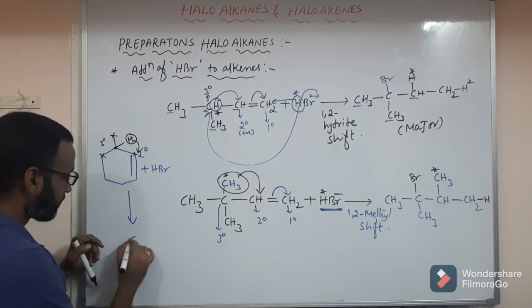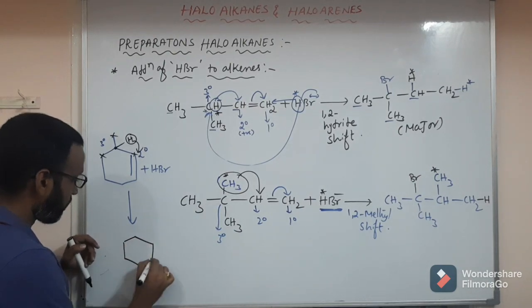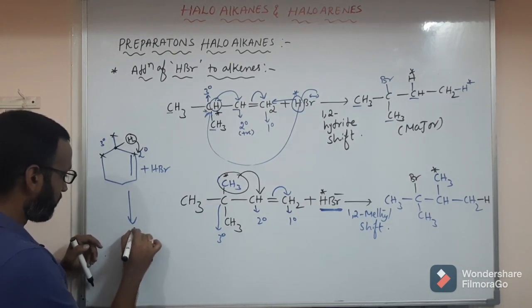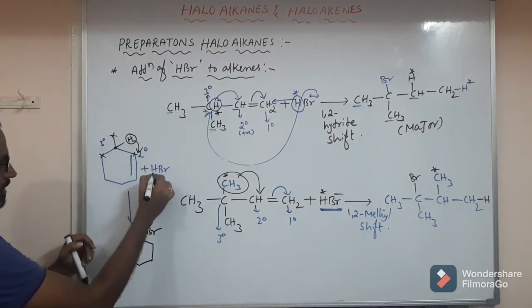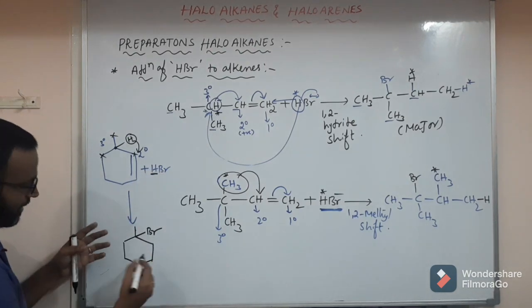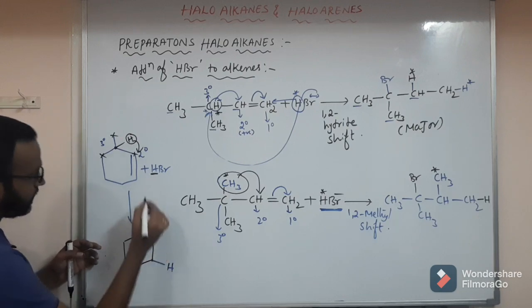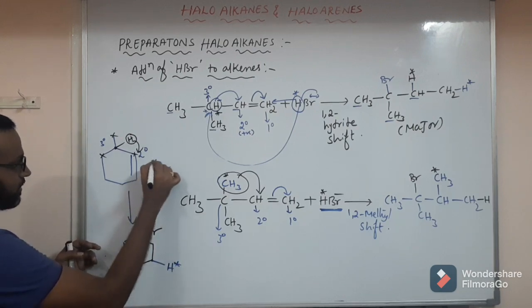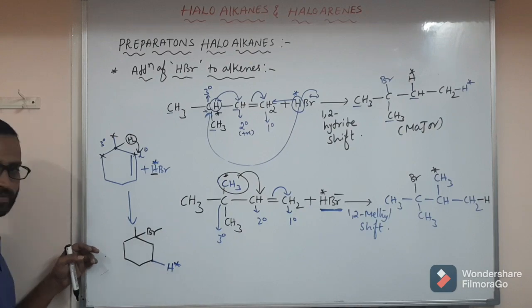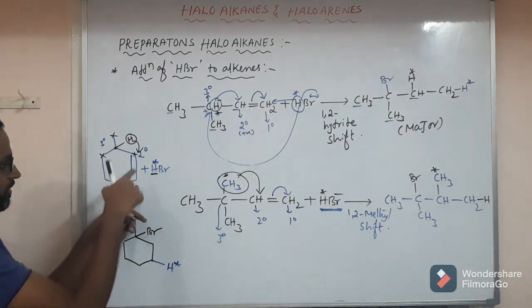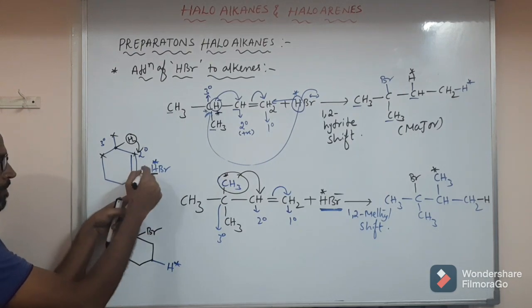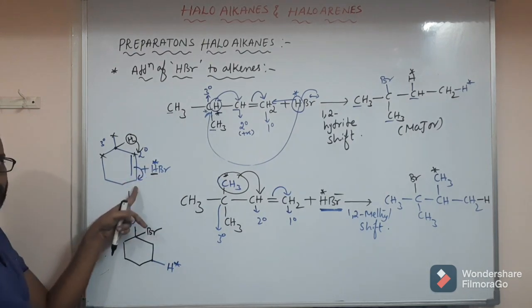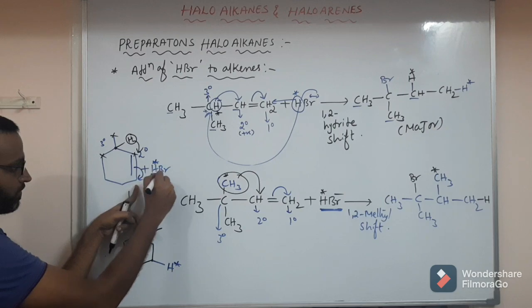So what will be the product? You can write that product now. Here you have methyl already, and the bromine will come. First this hydrogen will add here. This particular hydrogen, I will keep a star here. First hydrogen here, positive charge here, hydrogen as H plus migrating like this. So H plus will come over here.